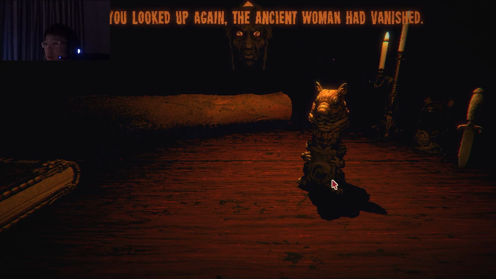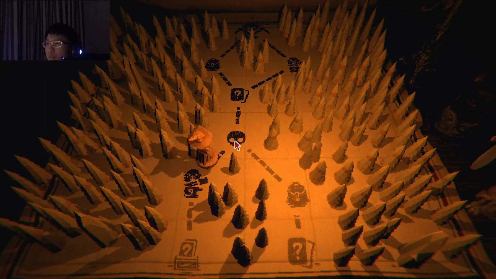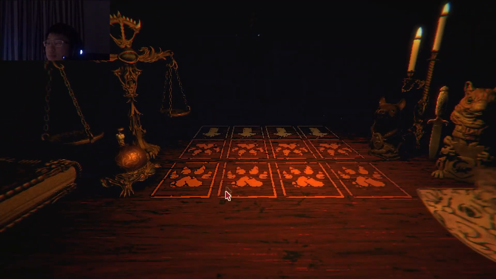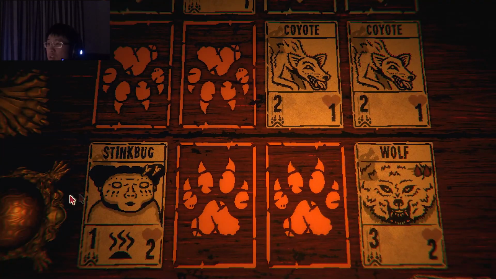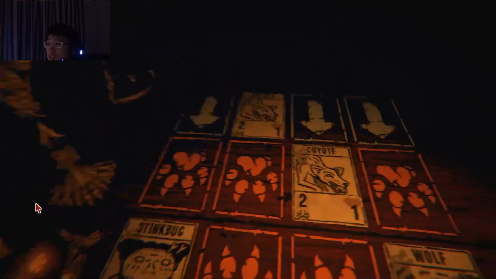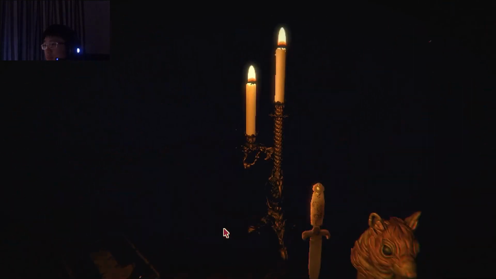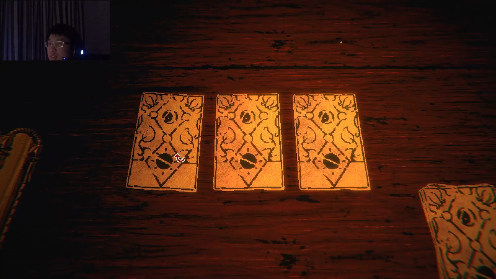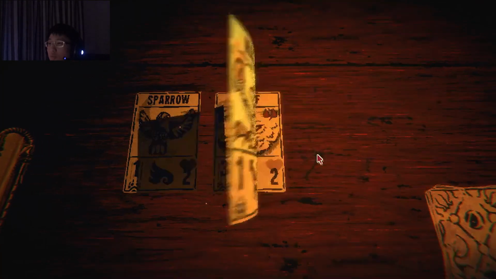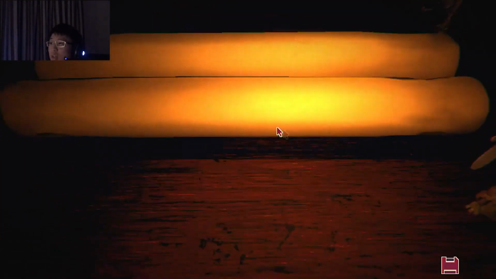Okay, so I can just add the tail. So this is actually a squirrel and they were basically useless. They were just prey, so I think that's a good choice for me. So let's do this, guys. No, this is bad. Oh shit. Sparrow, wolf, mantis, flying claws, left and right. Choose this one. Have enough wolf to do anything.